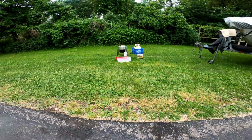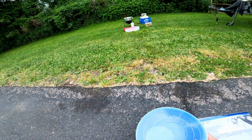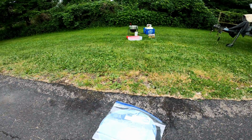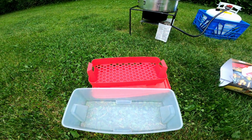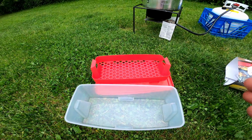So right off the bat, I know I'm going to have to wash that batter box as well as the bowl, obviously, and this can just be thrown away. So right off the bat, you kind of know with this you got a little more work to do for cleanup. So is it worth it if it breads it better? We'll see. I'm going to clean this up, and I'm going to get some breading in the bottom.